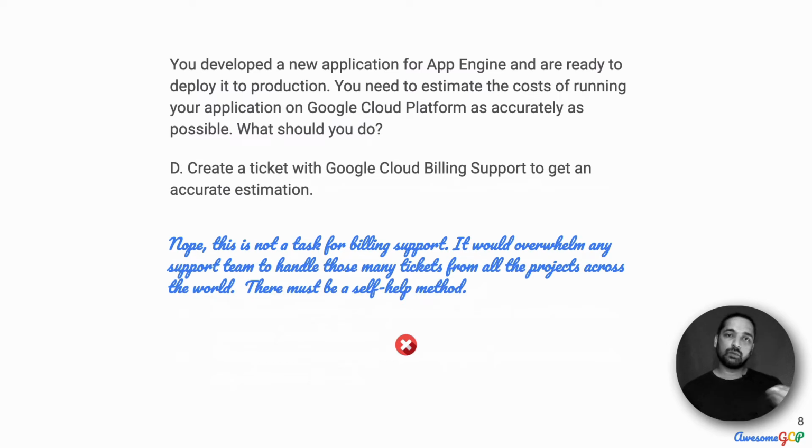Right? You try something and you say, okay, I intend to put 10 machines. And then you say, oh, you know what, we want to do 20 machines. Another time we want to reduce the machines. Are we going to raise a new billing support ticket each time? It just wouldn't work that way. It wouldn't be feasible for Google Cloud Billing Support to do that for free. And if it was paid, it wouldn't be where you want to spend your money.